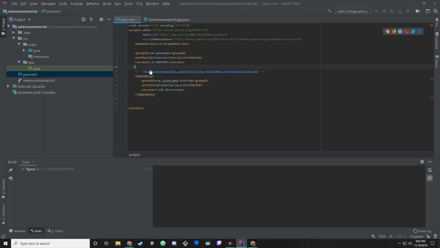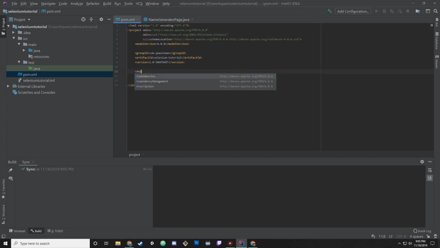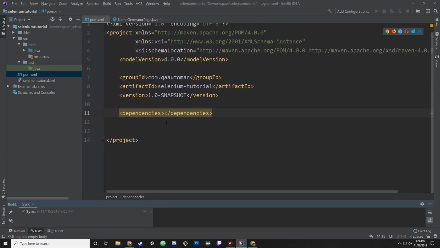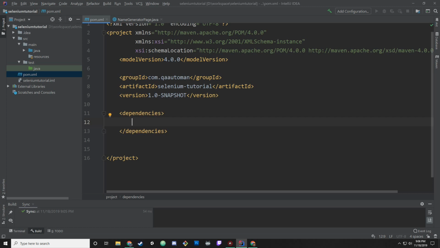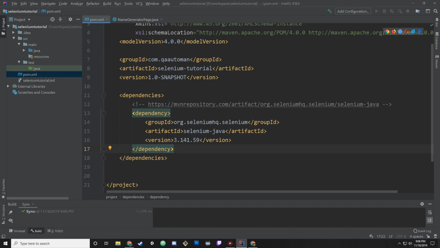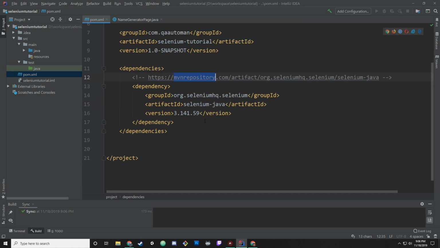One thing to note before we paste, we need to add our dependencies with an S. It has to have an S. For those here, let's zoom in. So it has to have an S there. Space. And then we're going to paste our dependency. Now, this is everything you need. It has your version, your artifact, everything. It has a little comment just in case, hey, where'd you get this? You know exactly where you got it from. I recommend leaving those. You should always have comments. Comments are great. So we have our Selenium.